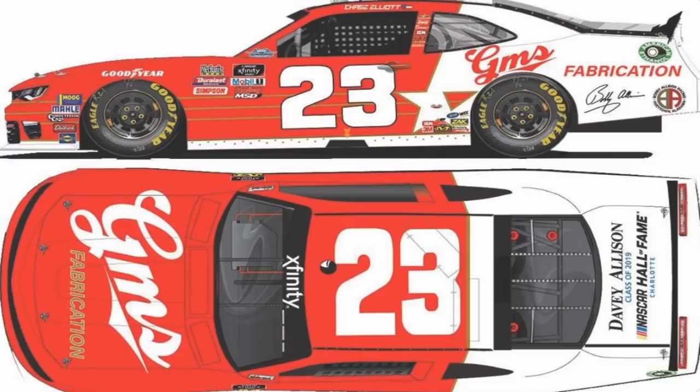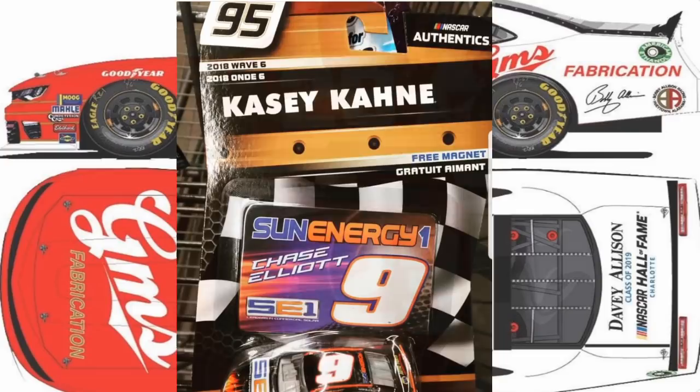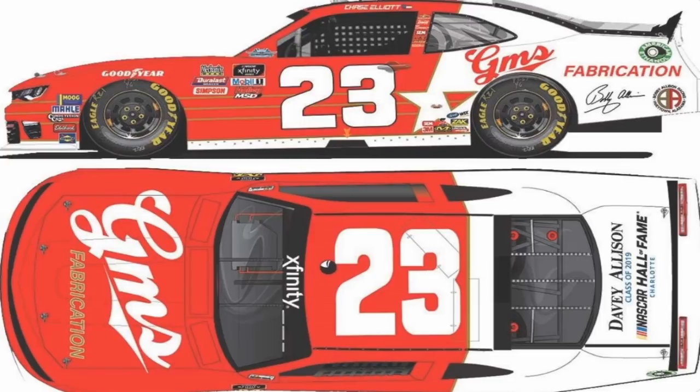That'll mean diecast talk. So, with that being said, speaking of Chase Elliott, there were 2 big Chase Elliott mistakes. I'm going to put pictures over the video here. One had an extra set of Camaro lights on the bumper, and one was in a Casey Kane package, but it was a Chase Elliott diecast. It was really weird. Lionel needs to fix your stuff really bad, because with those 2 incidents and the whole Truex Jr. / Kyle Busch Homestead win, no, we can't. Lionel, you can't let that happen. That's wrong. Way too wrong. I feel like they're giving up at this point.